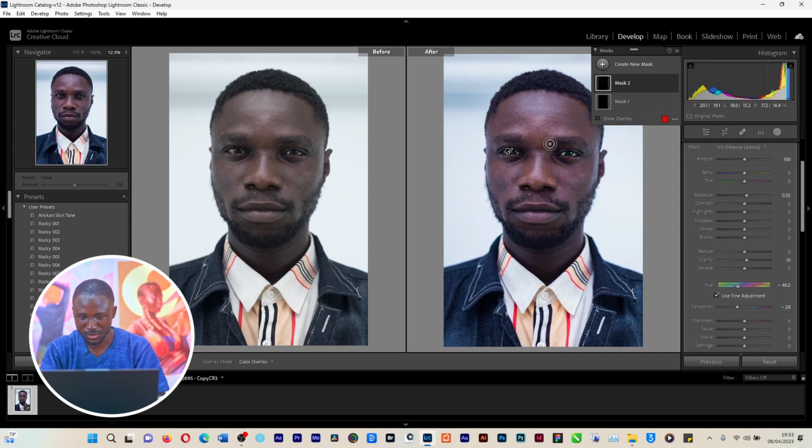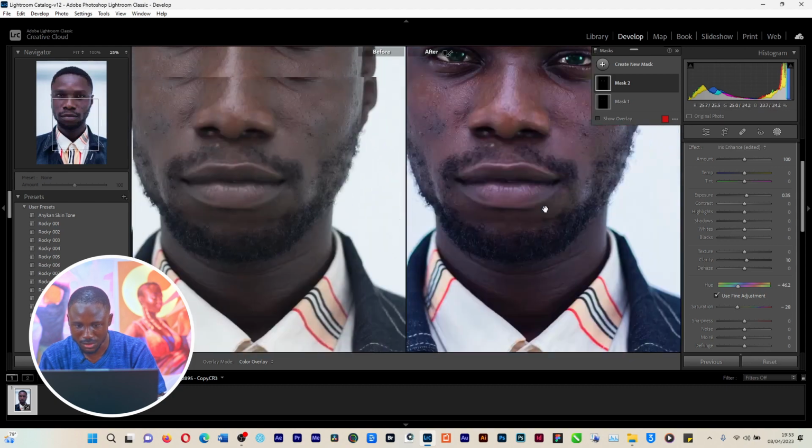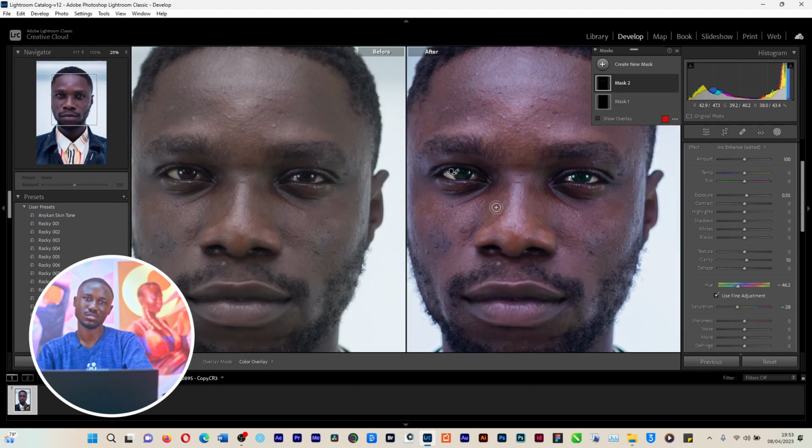Now, the next thing you want to do is, all of the skin you're touching, we're going to do that in Photoshop, but you can touch and burn, but I don't like the touching and burning in Adobe Lightroom. What I like to just do is basic color correction and color grading in Adobe Lightroom. That's what I like to do. Okay?